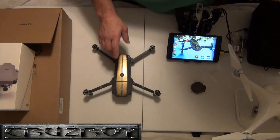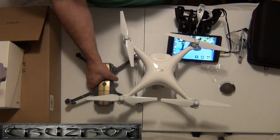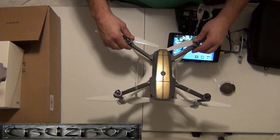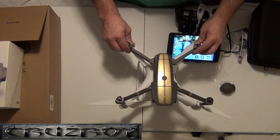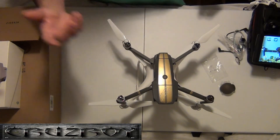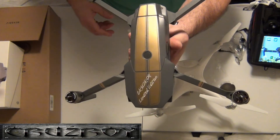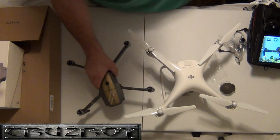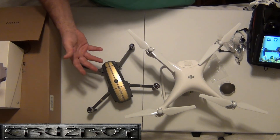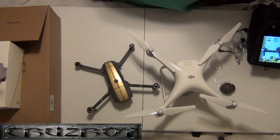Real quick, let's bring over Big Bertha — that's the Phantom 4 — next to the Mavic. It doesn't quite fit, so she's a few millimeters smaller there. I'm just in awe — I'm very happy, very very happy. Gotta start doing some flight tests but very very happy. Anyways, this is CruiseRoy with the Mavic Pro, the Phantom 1, Phantom 4, Old Faithful. I hope you like the video — this is CruiseRoy and I'm outta here.